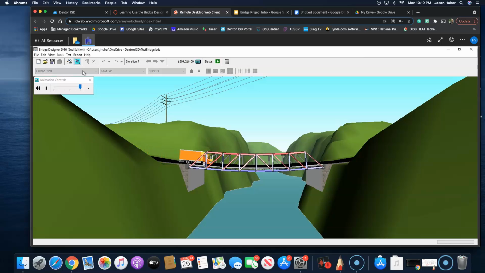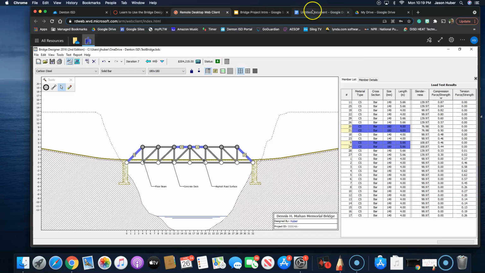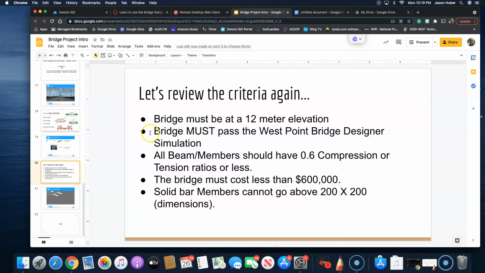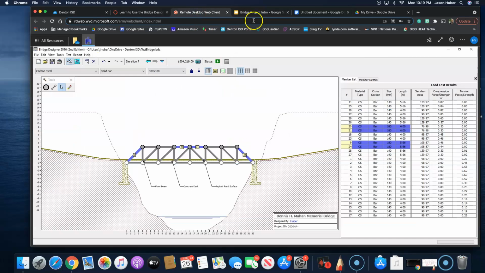Still seeing a lot of red. But the ones that failed before did not fail, and the truck made it across. So it did pass that. Let's go back to our design mode. Again, I've gotten this one done. So I passed the designer simulation, but let's see if I've hit the 0.6 compression or tension ratio or less. Let's check that out.